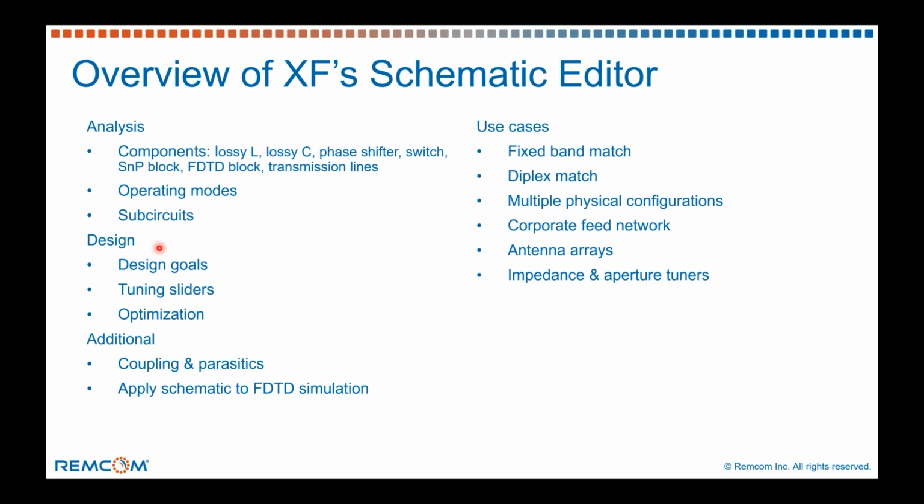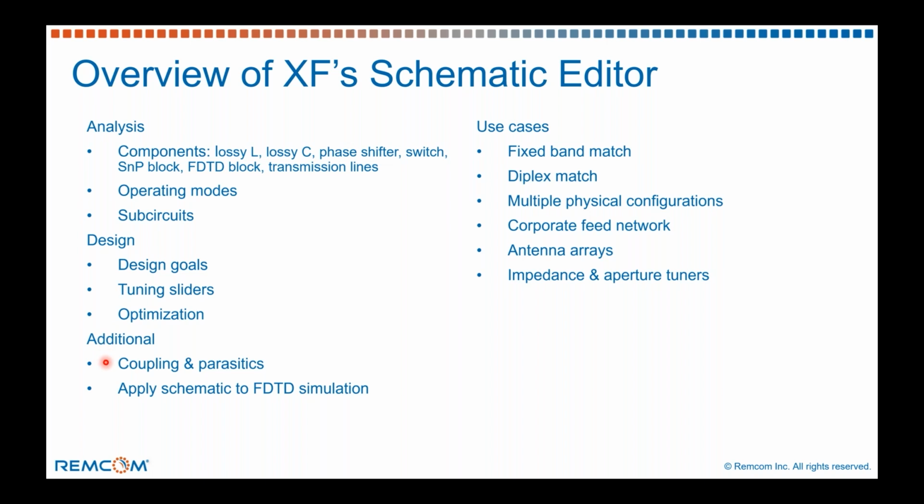The next set of features that we'll want to talk about is more on the design side. First of all, you'll be able to specify design goals, like what target metrics you are looking for, whether it's system efficiency or S parameters. That way you can see, as you make changes to your schematic, whether you are meeting your goals with one schematic more than another, or one set of component values more than another. We'll also show you the tuning sliders that are available, where you can just grab a slider, move it back and forth, and watch your results update dynamically. And then we've introduced optimization, and so we'll obviously cover that as well.